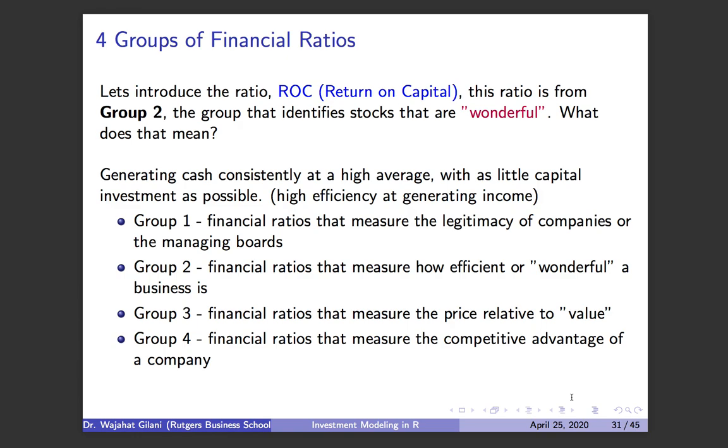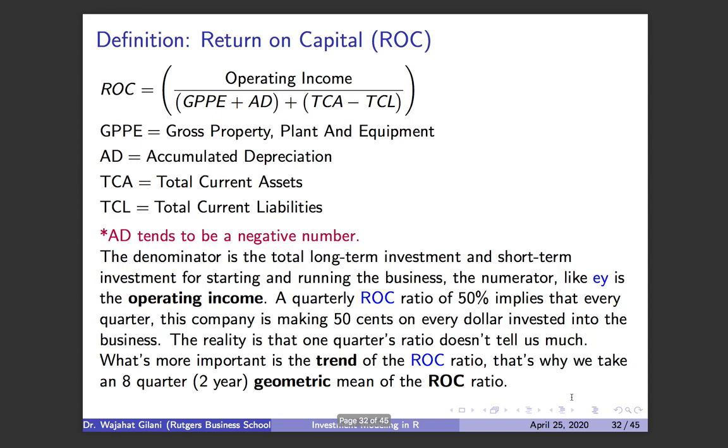But that's what we're looking for, something like a very efficient business, in terms of the amount of money invested in the business versus how much it gives back to us, right? The formula for ROC is basically, the numerator is virtually the same again. We're using operating income. We're not taking the average now. We'll deal with that in a moment. We're just going to take the quarterly operating income.